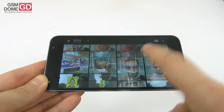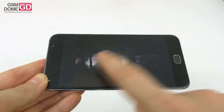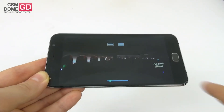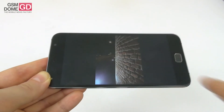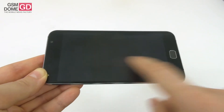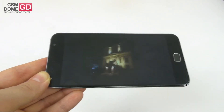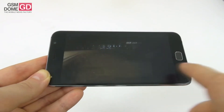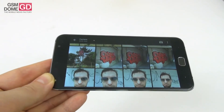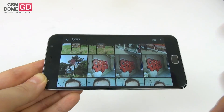Now to the low-light shots, obviously taken at night. There's a bit of blur but nothing very serious. The texture of the building is quite good, the lighting capture is okay, but this is certainly no Samsung Galaxy A 2016. Still, reasonably good for the price tag. Overall, the photo capture is not very far behind the Vernee Thor and even surpasses it in some areas.